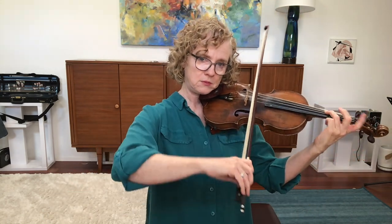So if I really have to say what I think is the most important thing to concentrate on, I would say bow technique, bow mechanics: bowing straight, getting a good tone, being able to make a really good quality detaché stroke, which is just going back and forth. Because if you get the bow mechanics right, then you have no ceiling, especially in your right arm. Left hand will come along, okay?